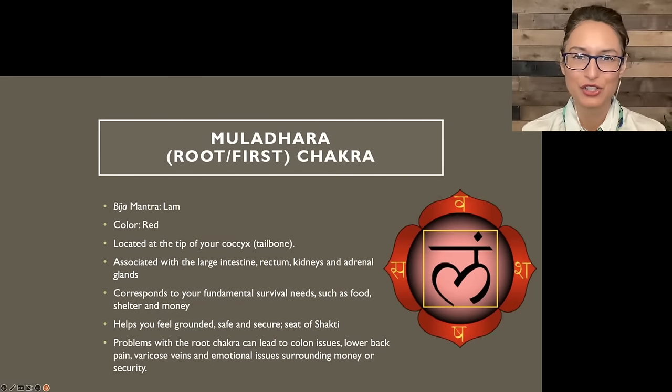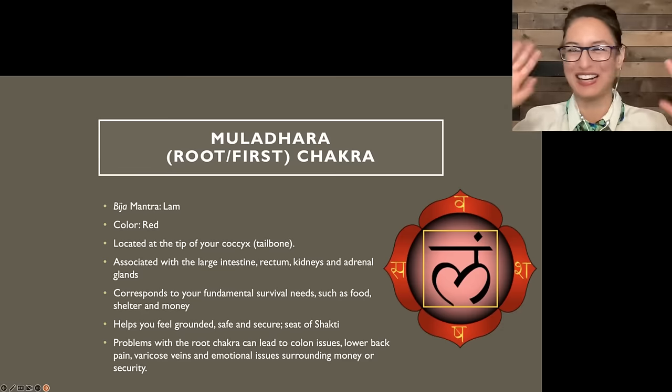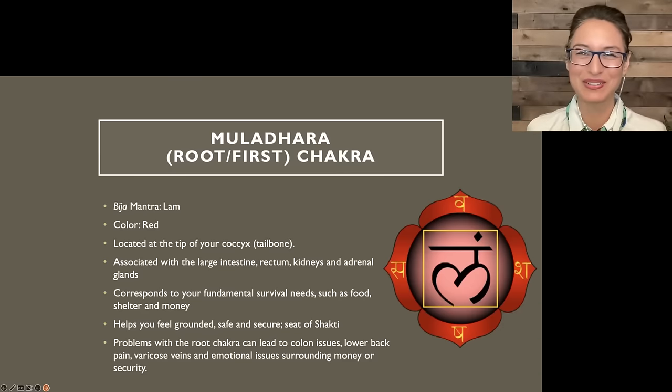So the first chakra, Muladhara chakra, known as the root chakra, is associated with the bija mantra lam. Even though it's spelled L-A-M, the pronunciation is actually L-U-M. But anytime I write it down as L-U-M, all of my colleagues that are Sanskrit scholars raise their hands. But no, it has to be spelled this way, even though it's pronounced that way. And I've given up fighting with India around spellings and pronunciations. So the bija mantra is lum, L-U-M is the way that it's pronounced. And the color is red.